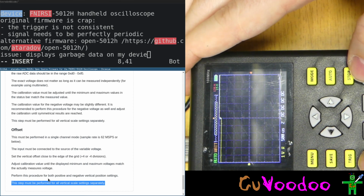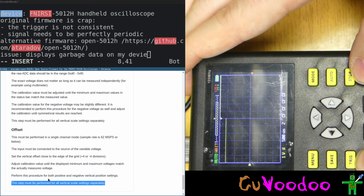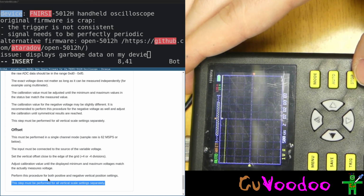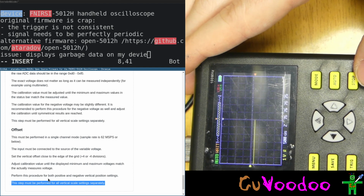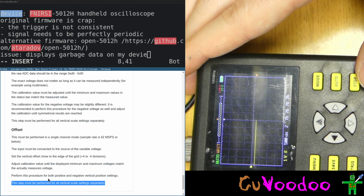This is 0. Oh, the 0 is... Oh, it's changed the value of... What the... Okay, no, sorry. We are not in 0 volt now. We are connected to the offsets. So that must be changed.